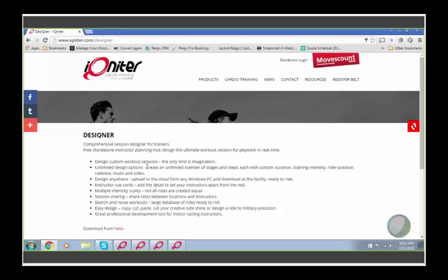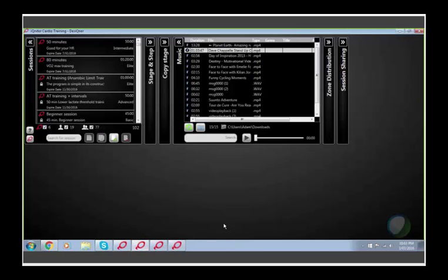What we're going to do is keep moving pretty quick with the tutorial. There's a lot to show you on the actual DesiQner software itself. So what you're seeing here on the screen is once you log into DesiQner, there's a few different tabs. You can see the top left here, you have a sessions tab that I'm just closing and opening there. So the sessions are basically all the rides or all the training sessions that have been put together so far for my file or my account.